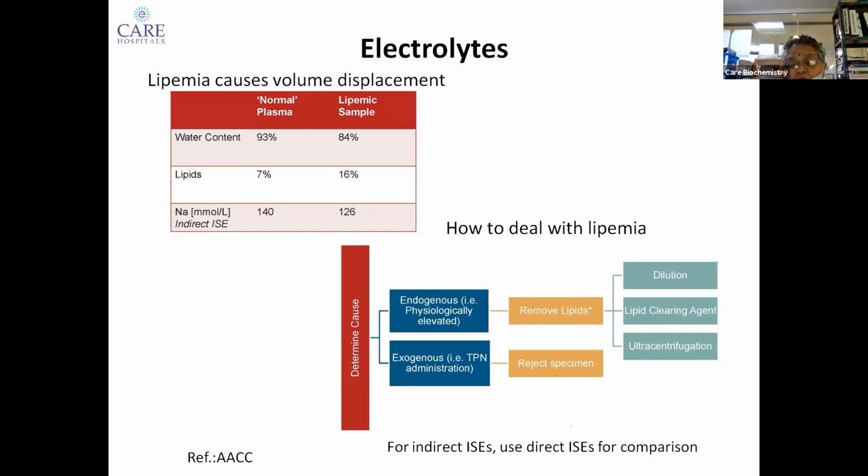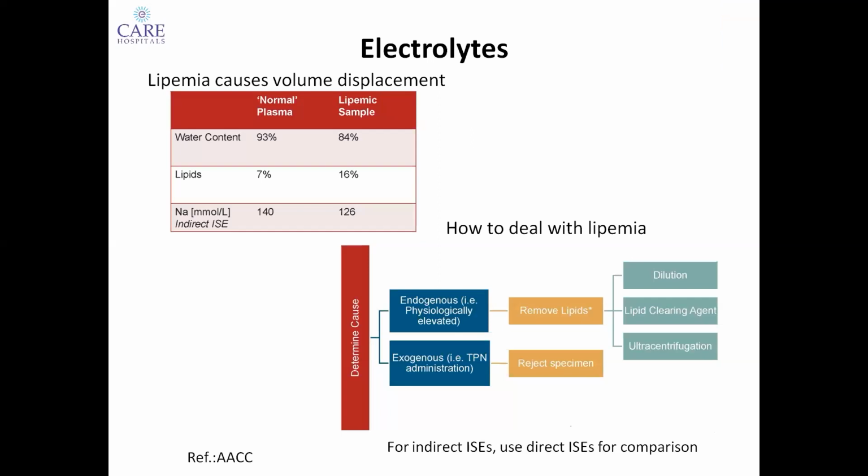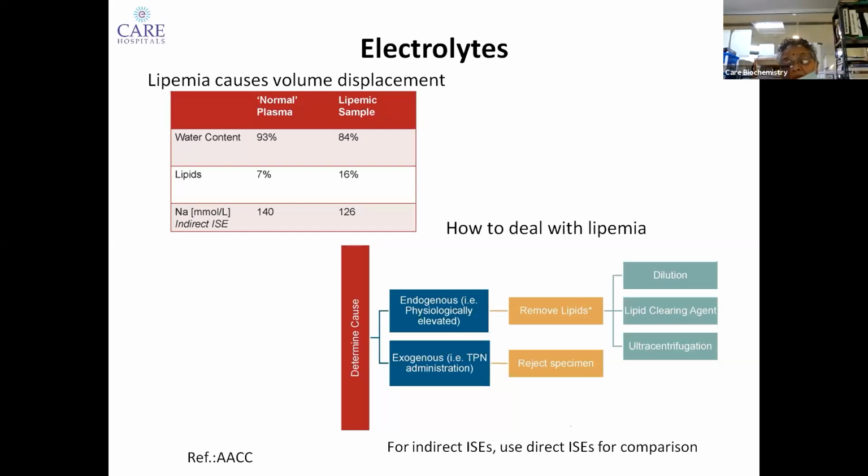Each lab, we just cannot go by all what other labs have done. Each lab's platform is different. Each lab's measuring capacity is different. The measurable range, the intensity, etc. So it is always better to have your own lab data. Yes, literature is our guideline. Our peers are our guidelines. We can always approach them. We are always not perfect. We don't know everything. By talking to each other, we can always come to a conclusion and help each other. In the final run, we are helping the patient.